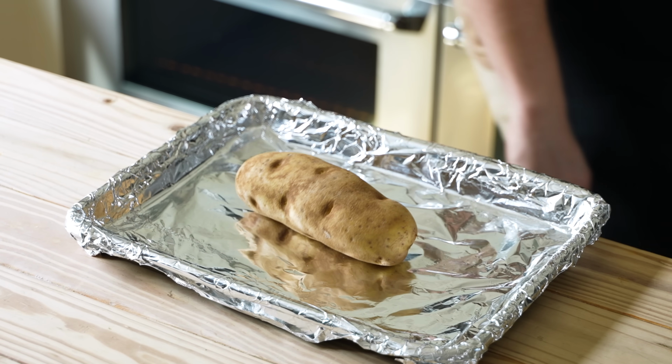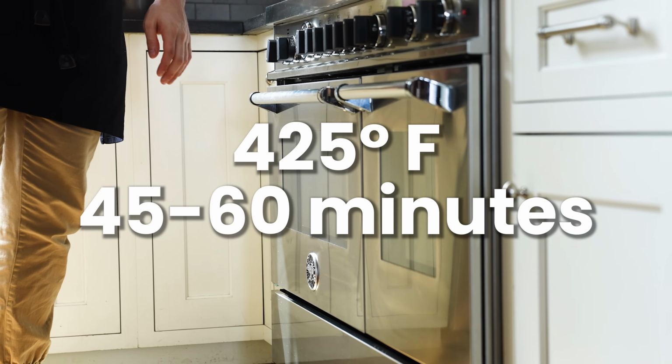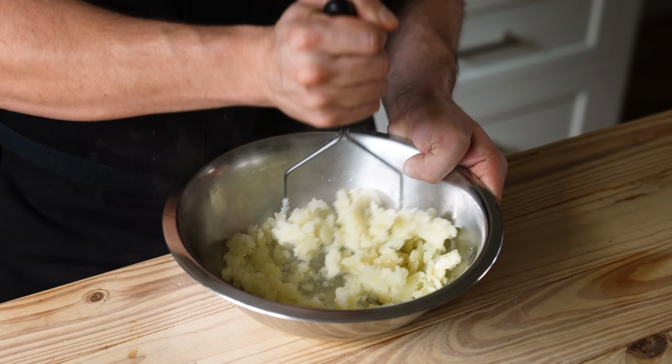So first, you're gonna need 1 large russet potato. Pop that into an oven set to 425 Fahrenheit for 45 minutes to 1 hour or until soft and beautiful. Cool that completely, remove the skins, place into a medium-sized mixing bowl, and mash until as fine as possible.